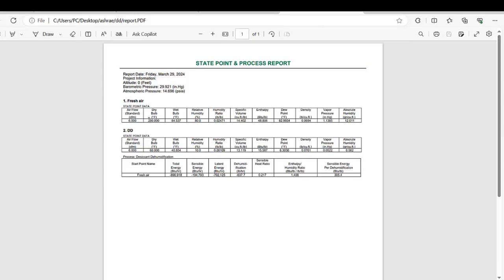Here you see we have a 90 Fahrenheit dry bulb temperature and 80% relative humidity. We cool down by sensible cooling, decreasing the dry bulb temperature from 90 to 60 Fahrenheit. This is our total sensible cooling. And now here we use dehumidification. 637.7 pounds per hour is the capacity of the desiccant dehumidifier.